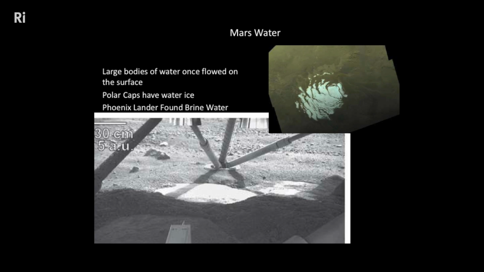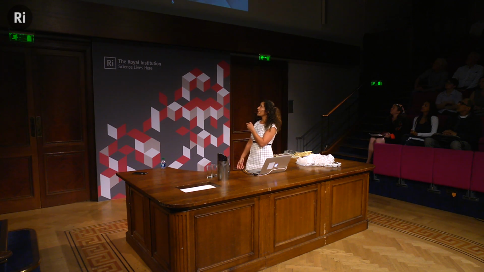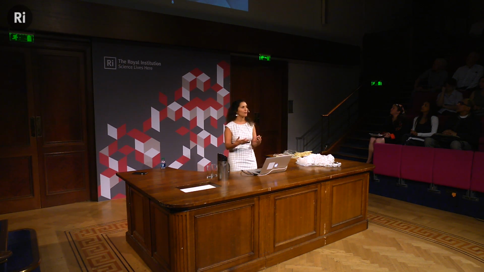This is actually a picture taken underneath the Phoenix lander, which was landed in the mid-2000s. And that white region that you see there, which was exposed as the Phoenix lander was coming into land, its engines were pluming towards the ground, kicking up all the dust in the soil and exposing this white region beneath. And what this actually is, is salt water ice. So it's like a brine. So we know that closer to the polar regions, there actually is a lot of frozen subsurface water.